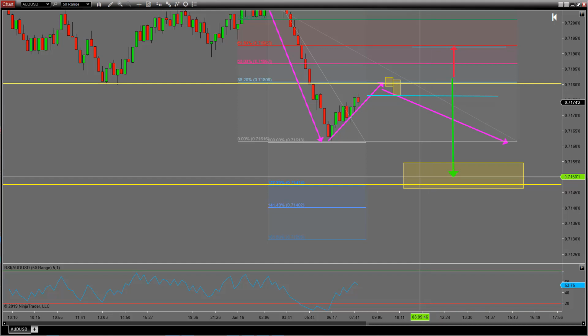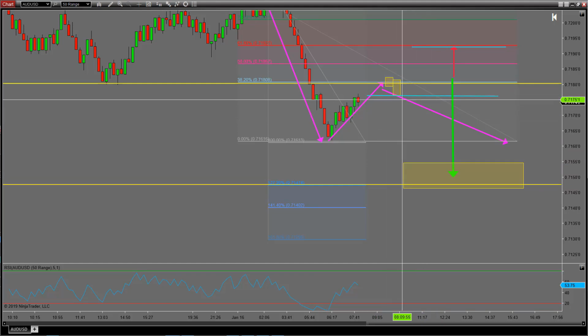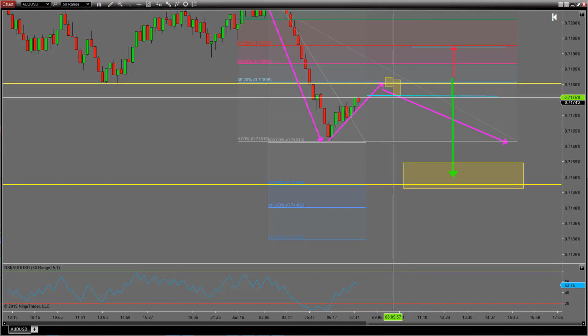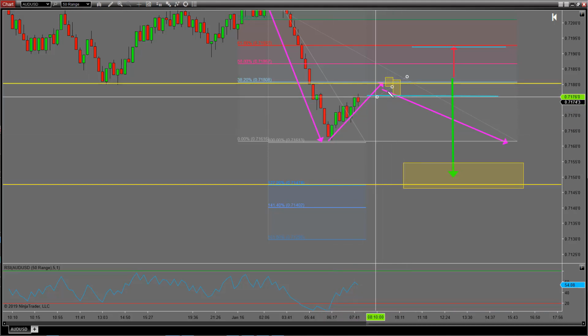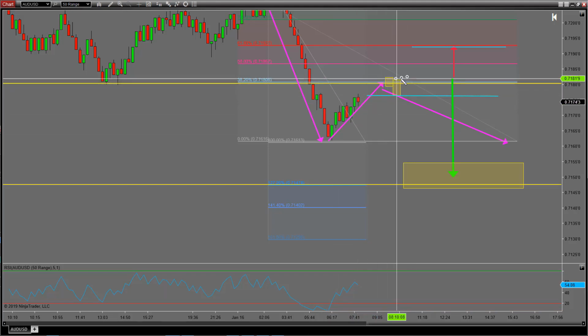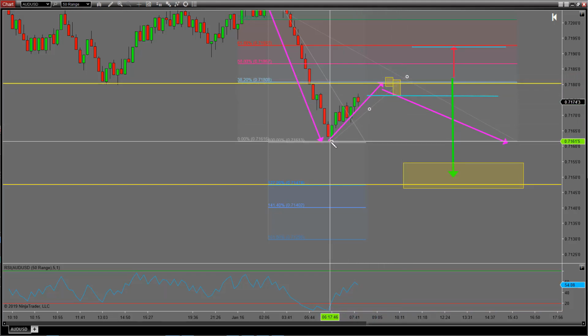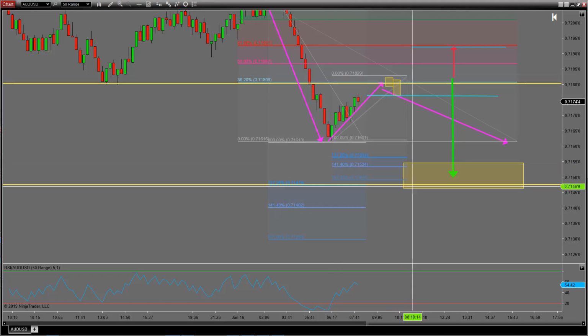Now, if we wanted to, and we'd have to do this later, Cody, let's assume that we've had our little turnaround we entered. If we want more confluence, we can take a Fibonacci extension tool and invert it from this inside leg, this retracement. So imagine this outside return has completed. We can take it from the top of this to the bottom of that and look to see if there's any confluence. And maybe you get a 1.618 down there as well. But that's how we would pinpoint that target area. Does that make sense, guys?